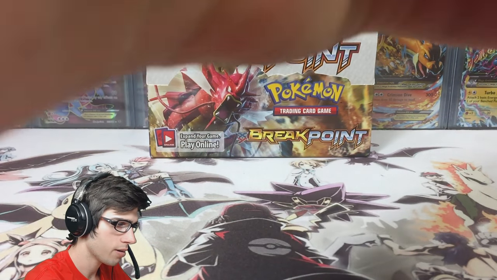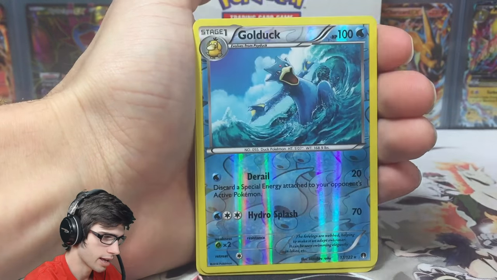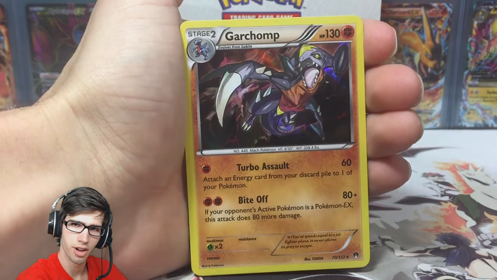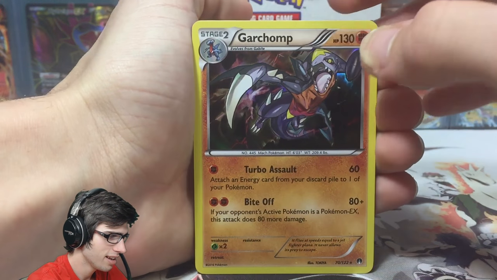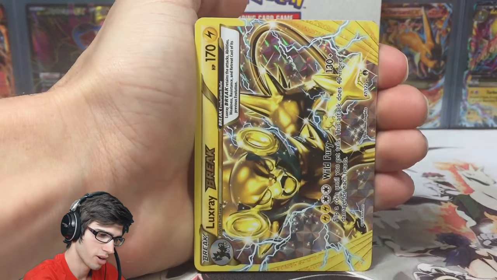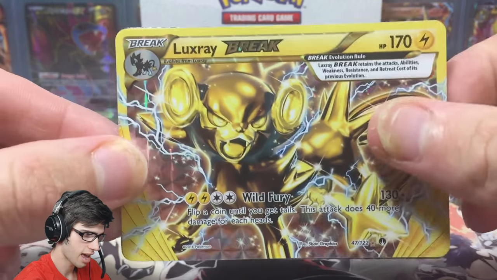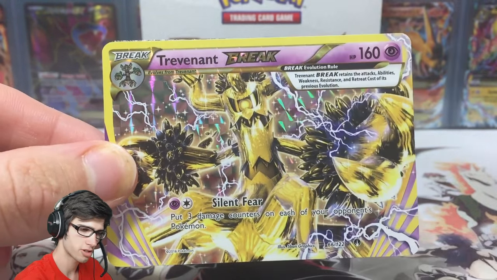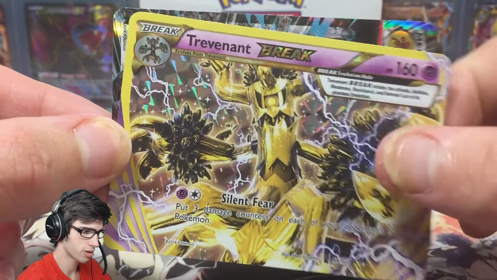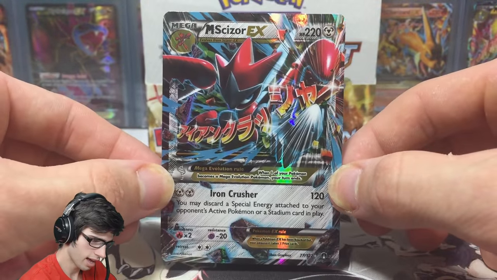That one, and then that one. Okay. So we got a Pangoro Reverse Rare. We got a Reverse Rare Golduck. Definitely good for the reverse side of things, like in my set. We got the Garchomp Holo. We got the Suicune holo. We got the two breaks being Luxray break and Trevenant break. Haven't really seen too much of Trevenant so far in my case opening. And then we got, of course, the Mega Scizor EX, which would definitely be the highlight pull for me in this part.